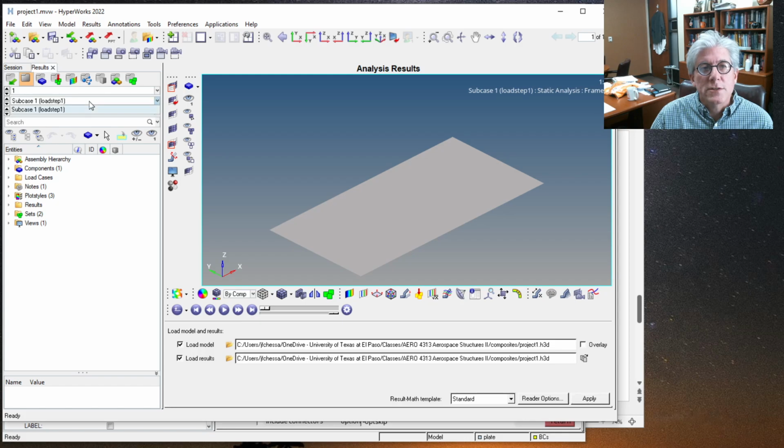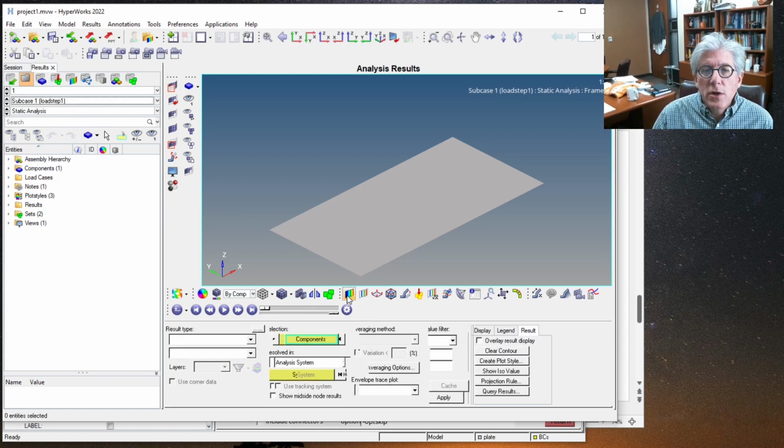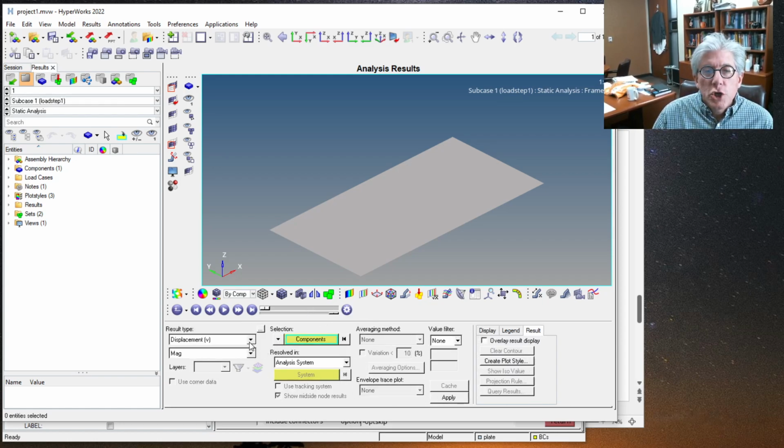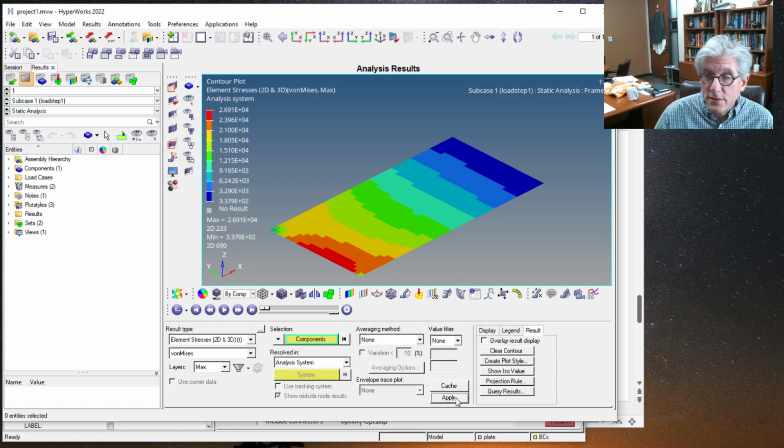So you can see here we got this load step and all that good stuff. So you can look at the deformation, everything the same way. But if we want to look at the results, if you look under results, we have element stresses, so you can look at everything like we've done before, like von Mises, and there's the von Mises stress. You can look at the normal stress in the z direction, although it'll be 0 in this case.